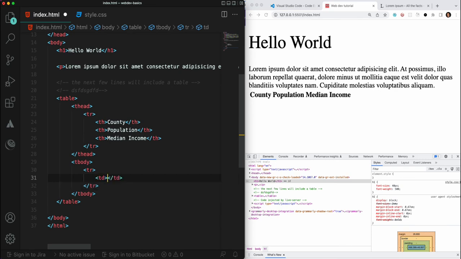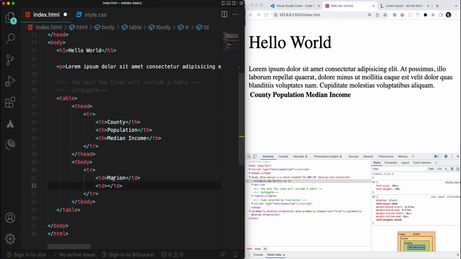So here, for example, I'm in Indiana, so let's do Marion County, and then we'll do another td here, because we want to make sure we have 3 columns, so we need to have 3 cells which will each be for 1 column.